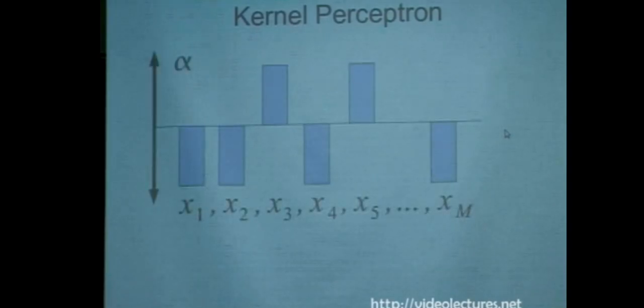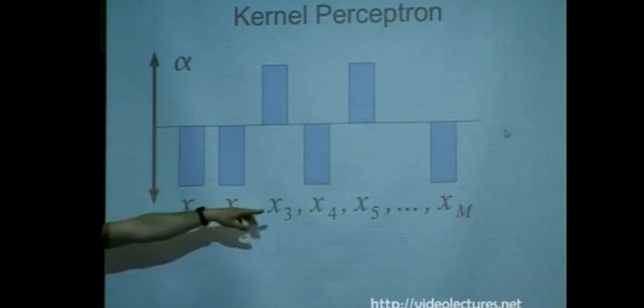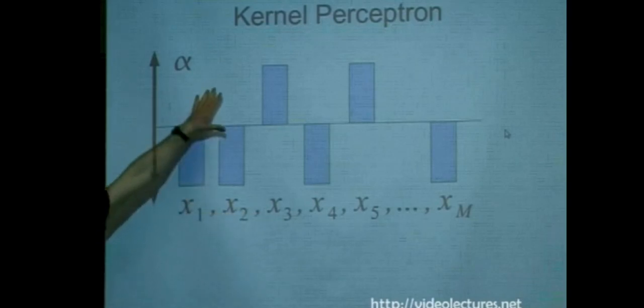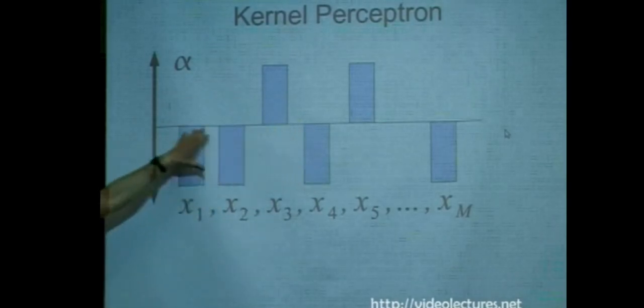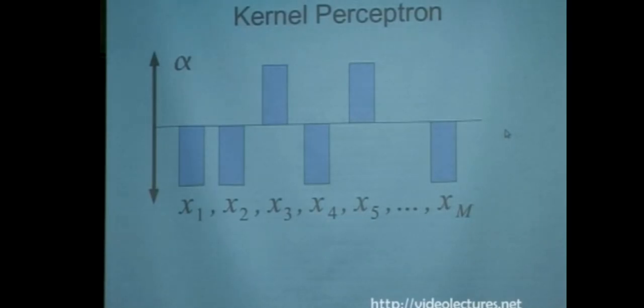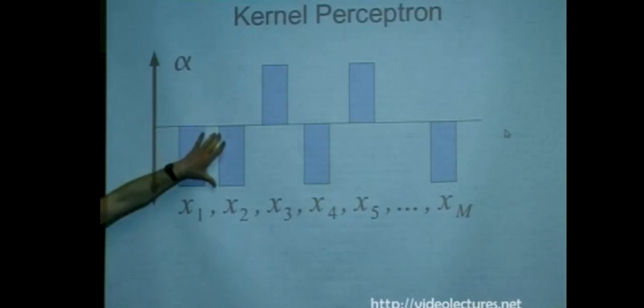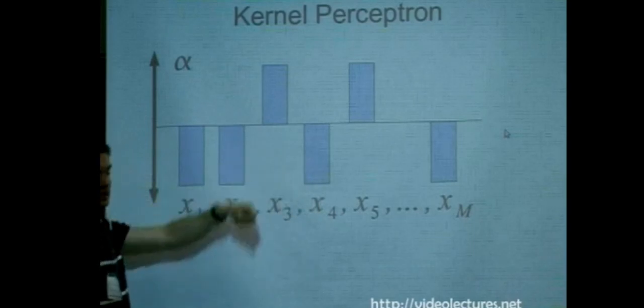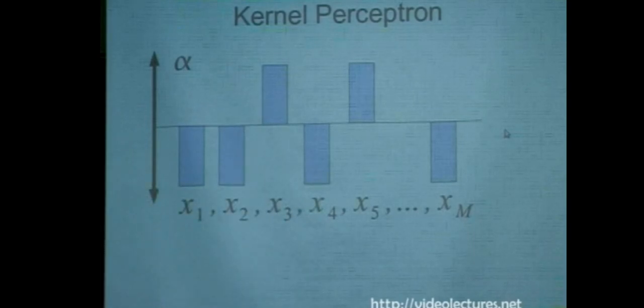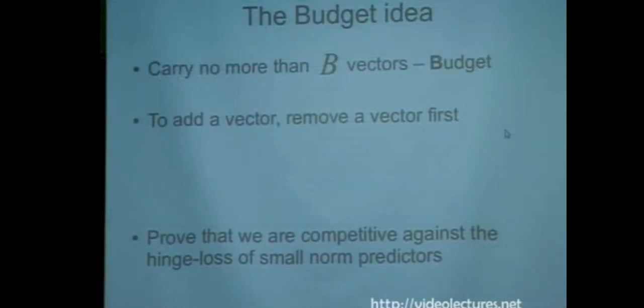Here is a picture which illustrates the situation. The kernel perceptron maintains W, which is a linear combination of phi of the mistakes it made. These bars represent the signs of the coefficients in the linear combination. When the perceptron has a fixed learning rate, as it always does, the magnitude of these coefficients is always the same, but the sign may differ. If you make too many mistakes, learning becomes slow, and this is a problem.